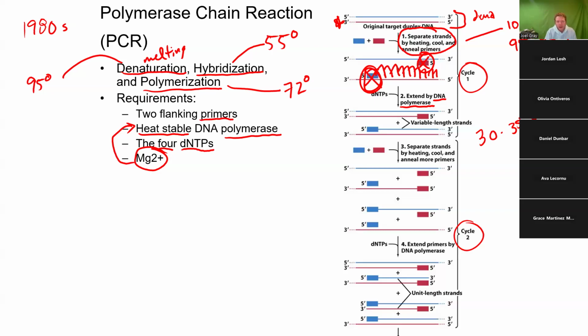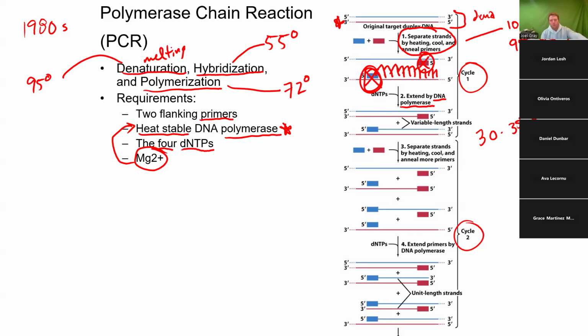That is why you have to have a heat-stable DNA polymerase. If you were to take some of any number of my cells, Joel cells, and isolate DNA polymerase, I've got DNA polymerase in there. It's great, but it would not be able to continue functioning based on those temperature cycles. If you heated it up to 95, that DNA polymerase is toast. So you had to go to an extremophilic bacteria or an extremophilic microorganism.